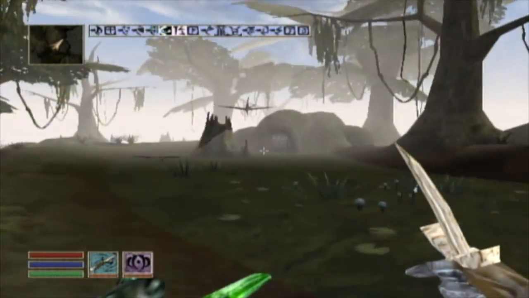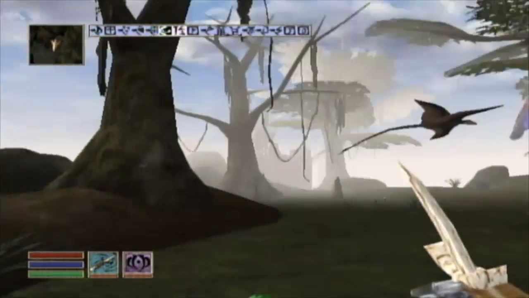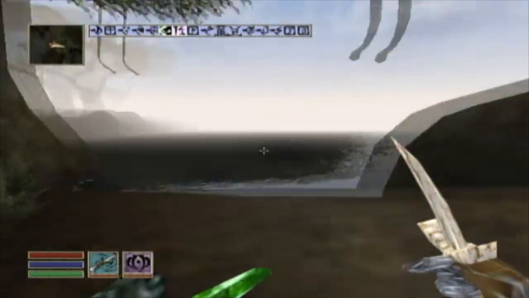What is that over there? What's the name of this place? Hold on. I wanna know. Tushal? That's different. Okay, come on, let me kill you. Let me raid your corpse. And now we can get out of here.